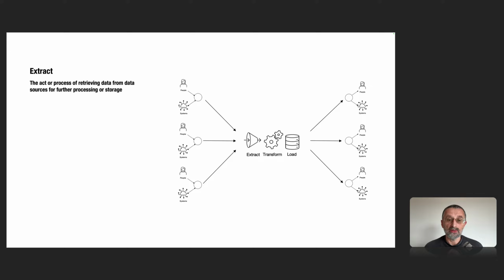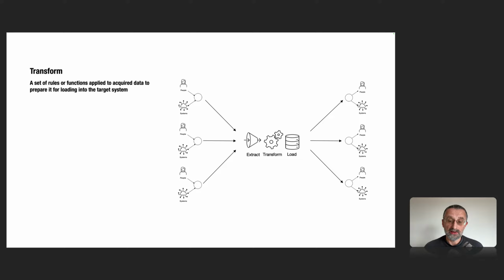As we already mentioned, we may have different types of data which may be provided to us in different ways, like batch files or streaming files. So that's why we need to have different tech stacks depending on these specifics. Transformation is a set of rules or functions applied to acquired data to prepare it for loading into the target system.